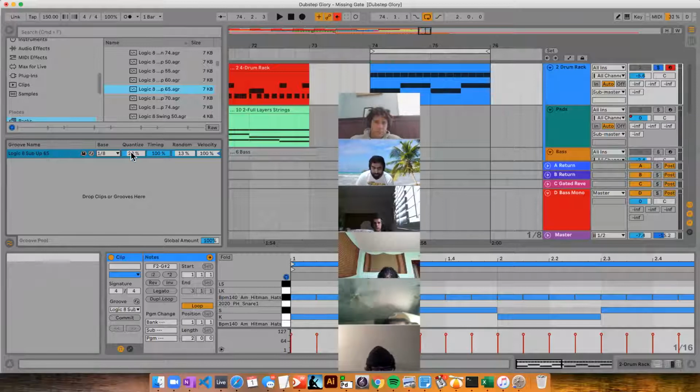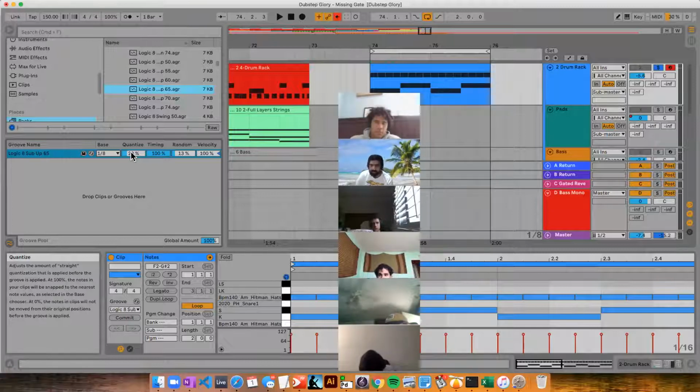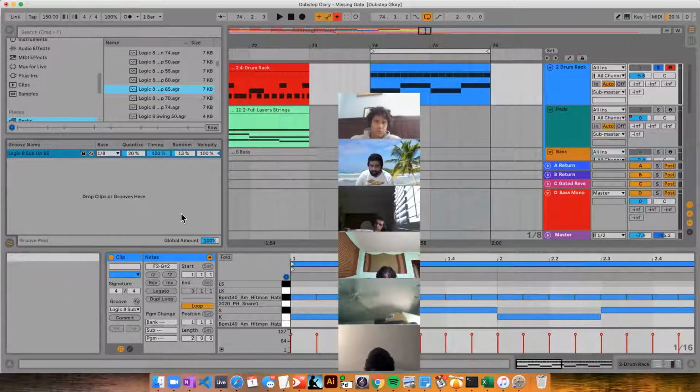And the quantization, this determines the quantization you apply before even, if you adjust this value right here, you're basically quantizing the clip to whatever grid you select, and then you're applying the groove, which may or may not be what you want. So let's say your timing wasn't that great when you first played something.